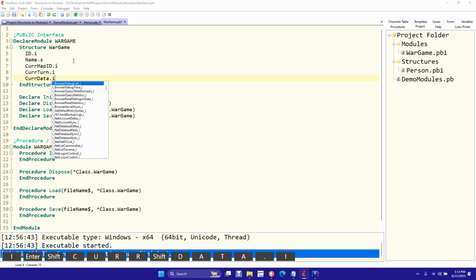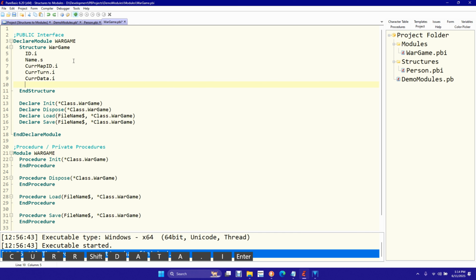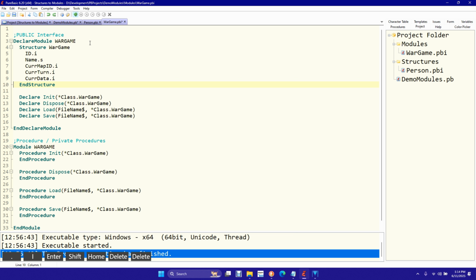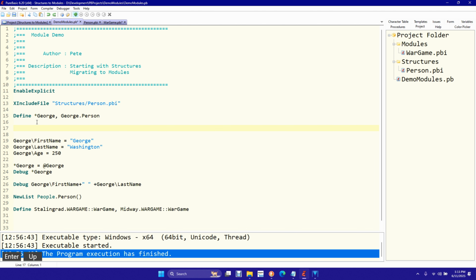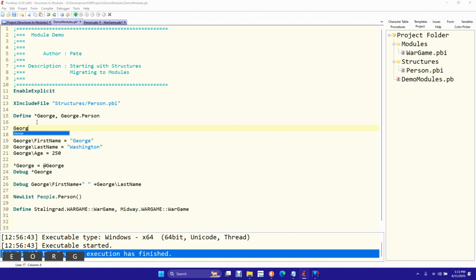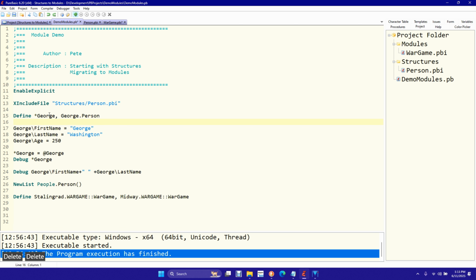Now, let's come back to our main sheet. And if you remember when we were over here with George, we could type in George, and when I did the slash, we get all the fields that make up George. We get all the attributes or fields that make up the structure of George. Well, what do you think we're going to get when we do that with, say, Stalingrad? Okay, now look at this. Oh, I've got to get some more room down here, don't I? Let's do that. Okay.